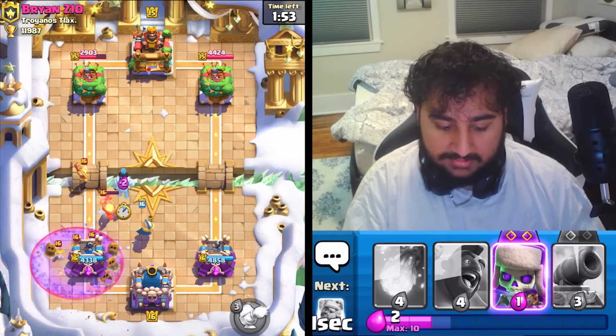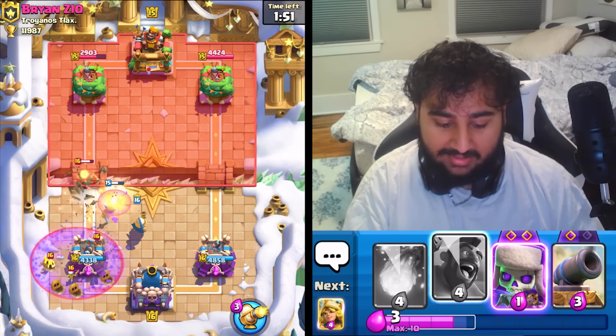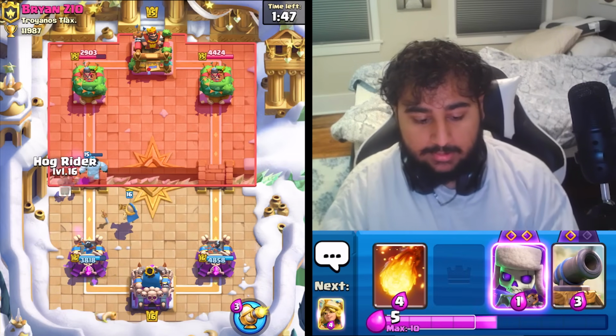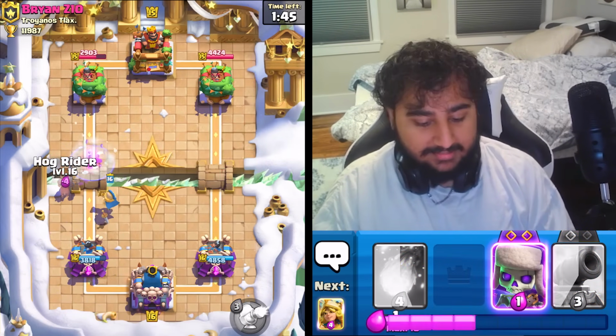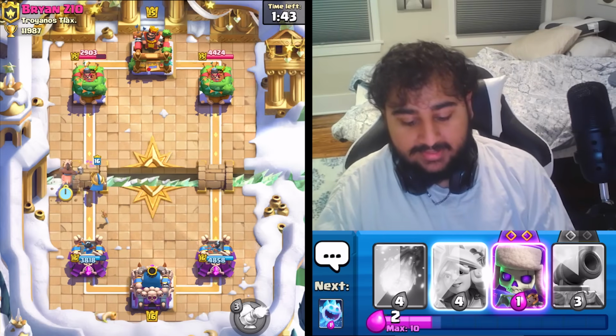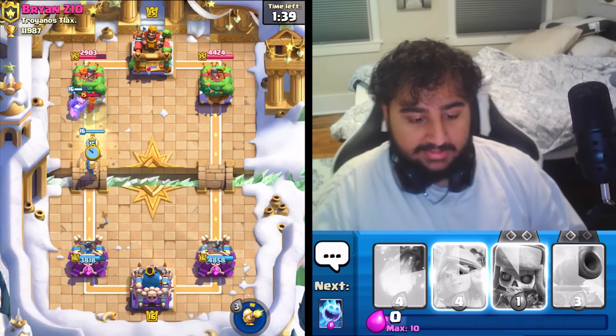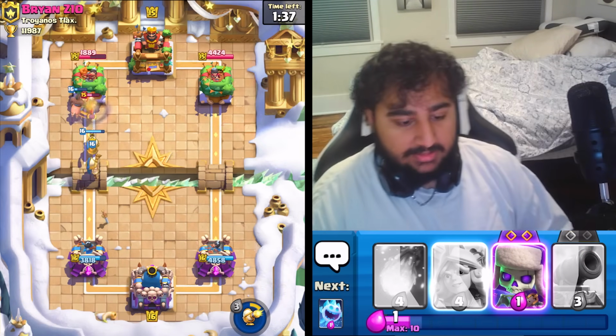Let's go for the Ice Golem to protect the Musketeer so we can go Hog Rider with it. And now, after we defend all that, guess what I'm going to do, guys? Anyone want to guess? I'm just going to go for the Hog Rider, and then I'm probably going to set up a turret too if he doesn't put a heavy card. Yeah, that's definitely worth playing a turret over. I'm just going to place a turret on the Valkyrie.